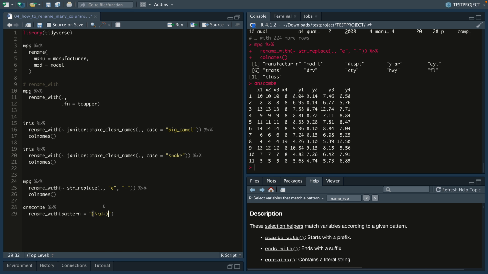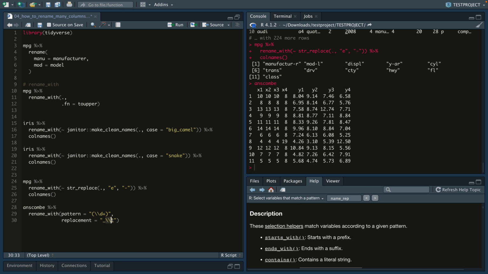Okay, so here we're saying I'm looking for a group. I'm thinking in groups, and this group contains one or many numbers. The \\d stands for number, and the plus stands for one or more numbers. Then we want to replace that with something else, and we want to replace that with the underscore.